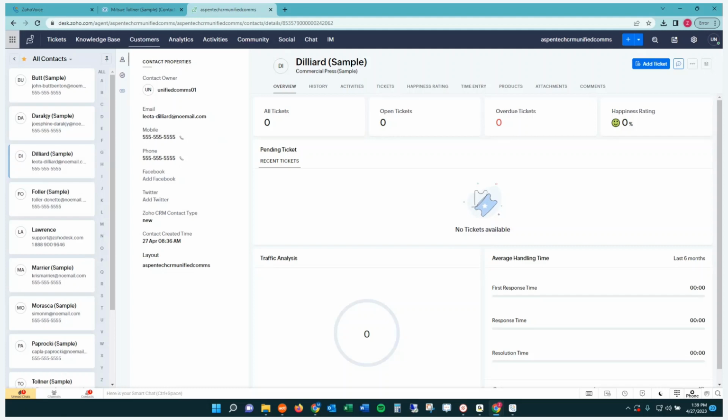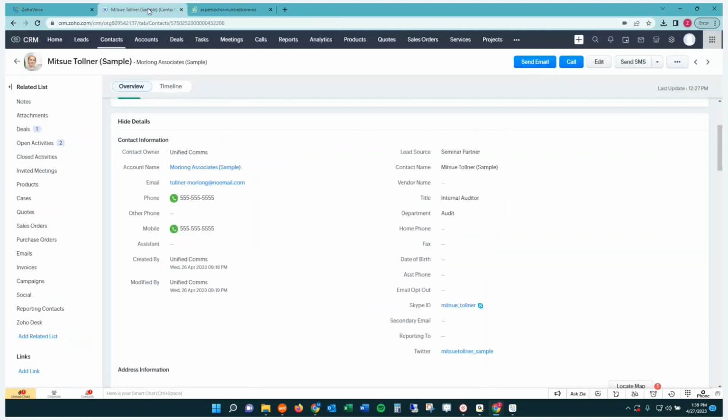So I think what you'll find is Zoho Voice is a very powerful cloud-based voice over IP platform that really integrates seamlessly into a lot of the Zoho tools that you already use, such as CRM, Desk, and many others. It's also very economical, like I mentioned earlier, when you compare this to a lot of the key competitors out there. So I encourage you to check out Zoho Voice a little bit more and let us know if there's anything we can do to assist you.